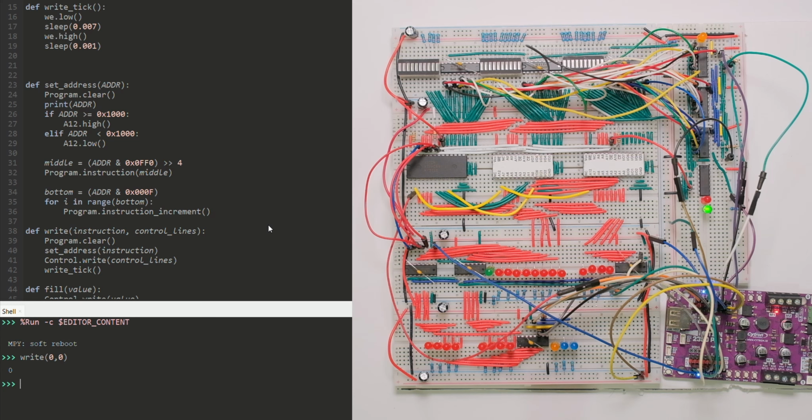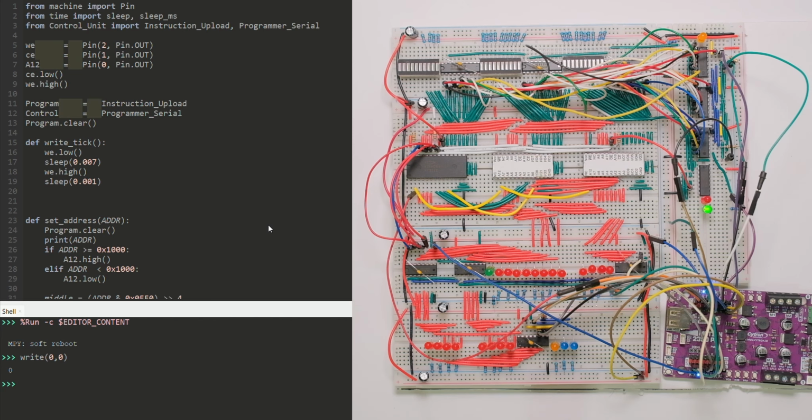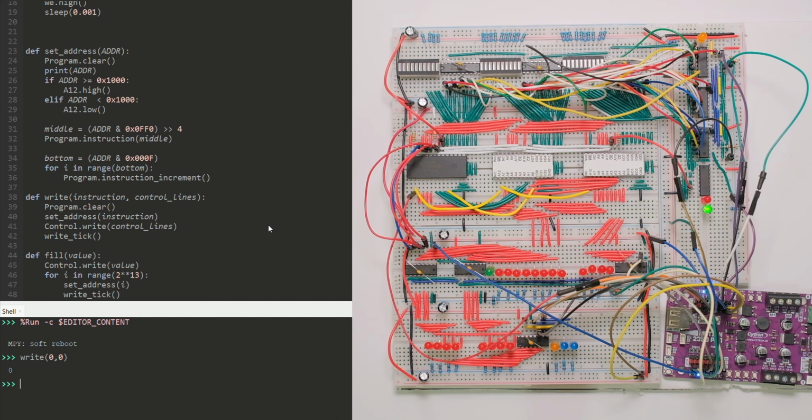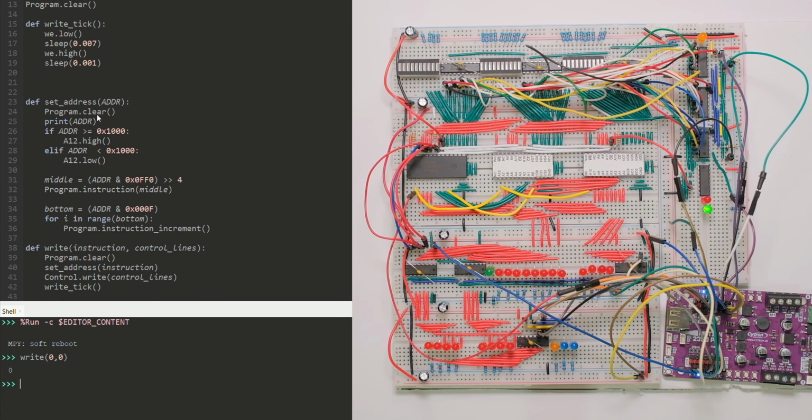I also made the set address, which is much more beautiful than the kind of code I had for the G400. It clears when it says program.clear. I'm referring to the instruction upload part. Why I named it program, not sure, but anyway, it clears the instruction register. That includes the instruction counter, and I say it because I had a separate function for that, and I'm quite happy I don't have it anymore. It also clears the shift registers, so every register in that board clears when you use that instruction. So when I'm setting an address, I'm going to clear the registers.